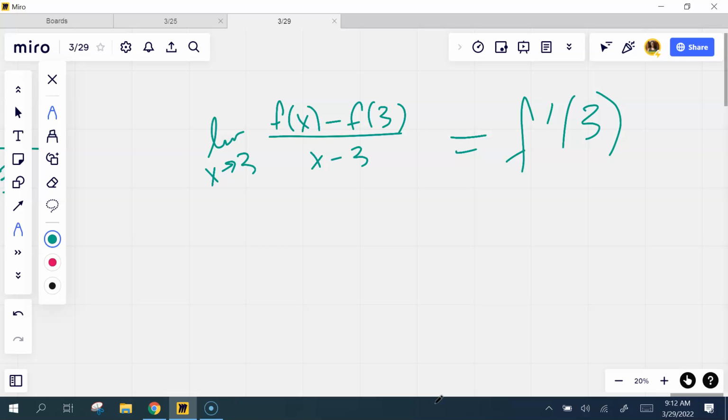There are so many questions that will test your knowledge of definitions. Like, what are we supposed to do with that? You don't have to do anything with it. If you recognize that it's the derivative, and they told you that f of x is log x, then I just said, oh, well, then what's f prime of 3? 1 over x, which is 1 over 3. That was a quickie.